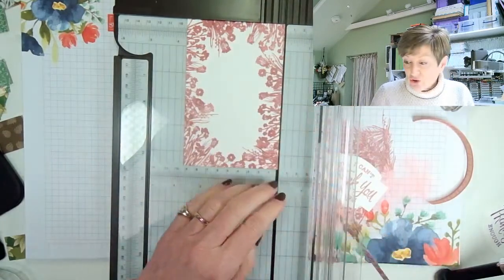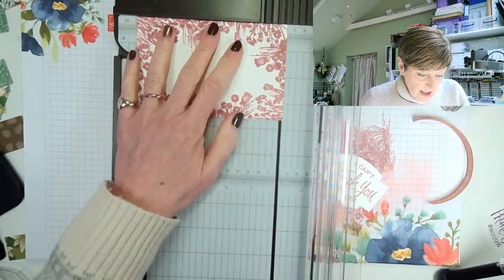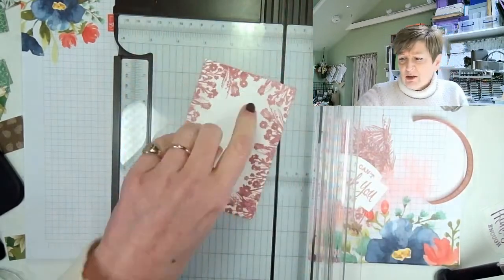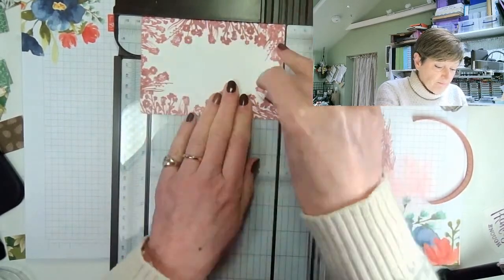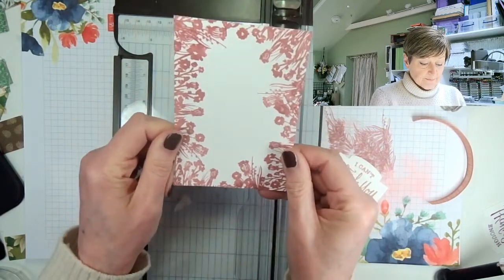So we'll take 1/4 inch off there, and it's one of the reasons that I'm going to take 1/8 off each end. It's one of the reasons that I like to start with a slightly larger piece of card, so that I can then adjust a bit. So that is our final piece.